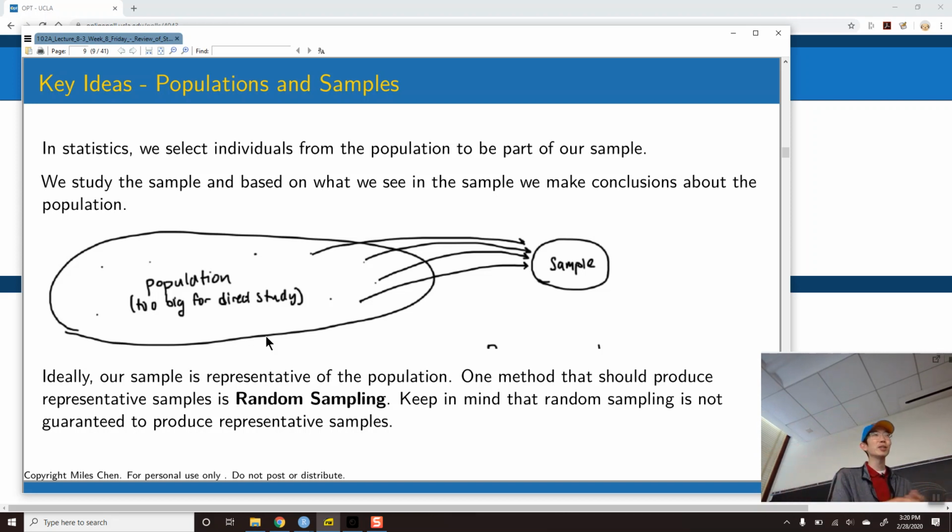That might be the representation of $50,000 of resources just to get 30 or 40 data points. And so you don't want to waste any of that data. So 101B, the whole idea behind that class is how do you set up your experiment in the first place so that when you go out and collect data, you can be as efficient as possible with the information you're collecting.